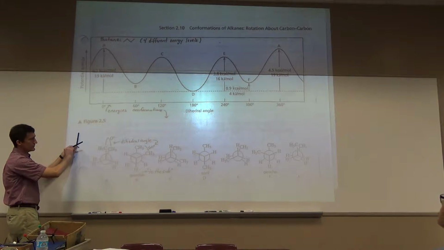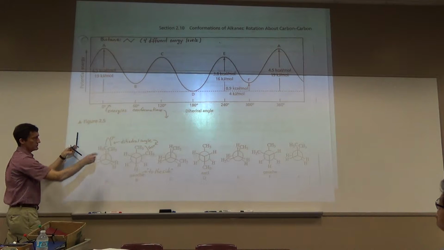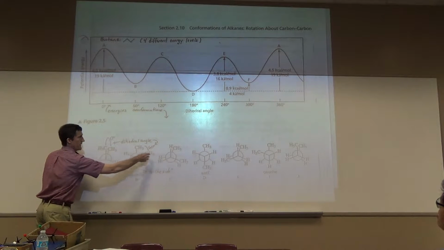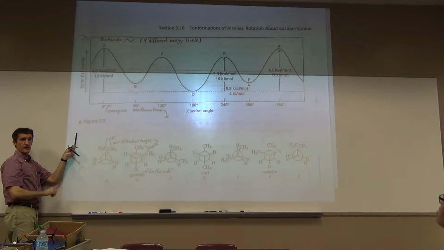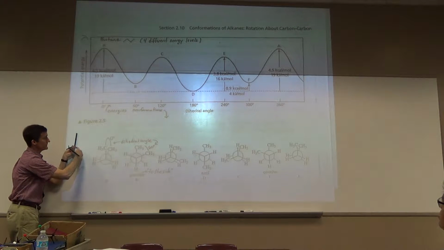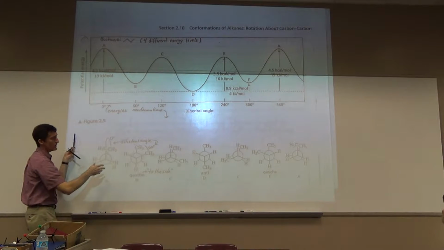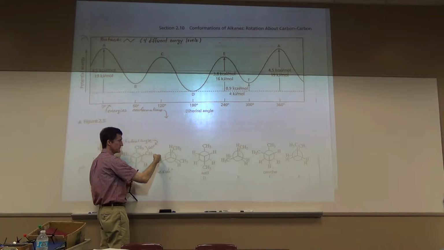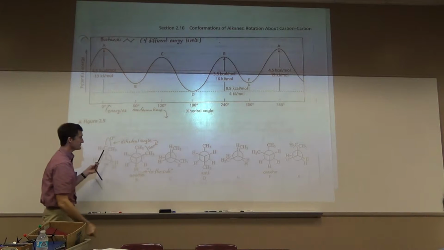Let's rotate again, front carbon. We're going to rotate another 60, and we should have the third one. Now there's an H straight up, and there's a methyl straight up in the back. The H and the methyl that are both straight up are called what? Eclipsed. They're eclipsing each other. This methyl and that H are eclipsing. This is all eclipsed. See, the methyl is eclipsing the H is eclipsing the H is eclipsing the methyl.